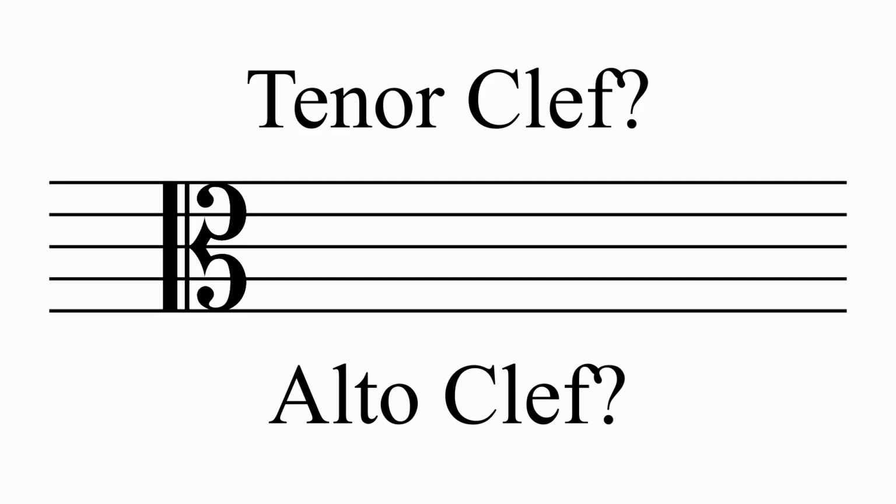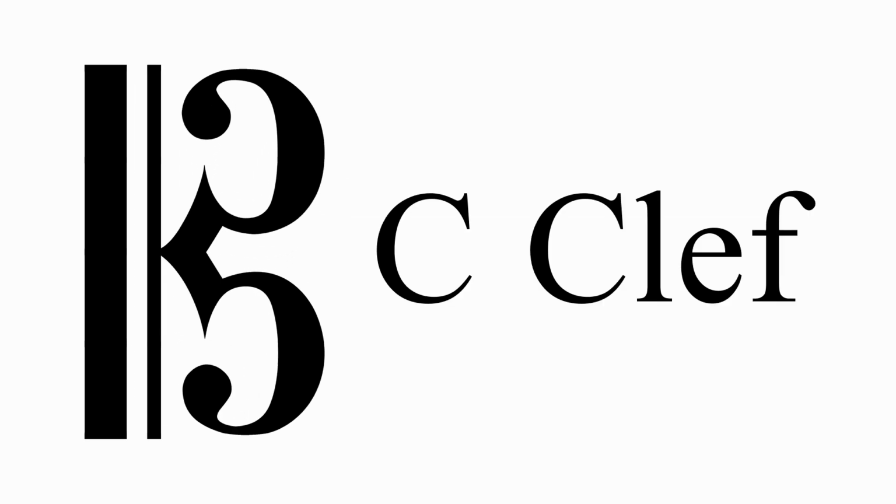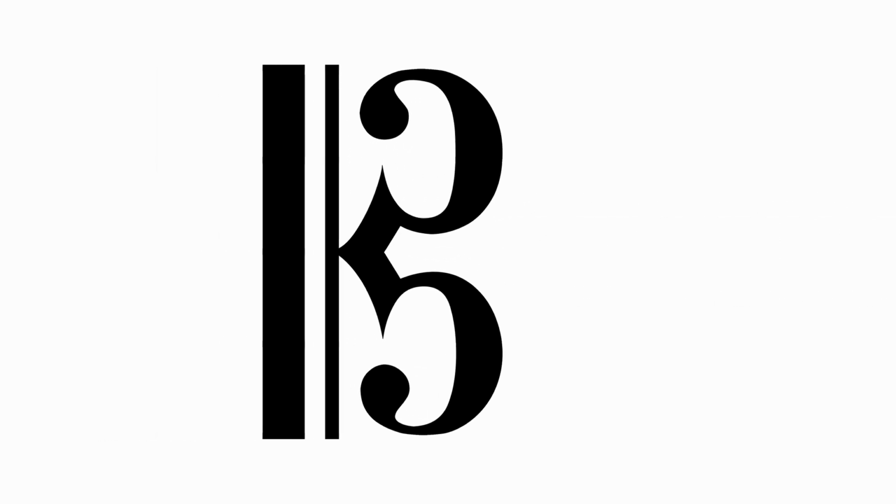But are there more clefs than just the G clef and the F clef? Well, you may have seen this clef before. Now, you may know it as the alto clef or the tenor clef, but once again, if you remove the staff, this is actually called the C clef. And that divot right in the middle tells you where C4 is located, otherwise known as middle C.